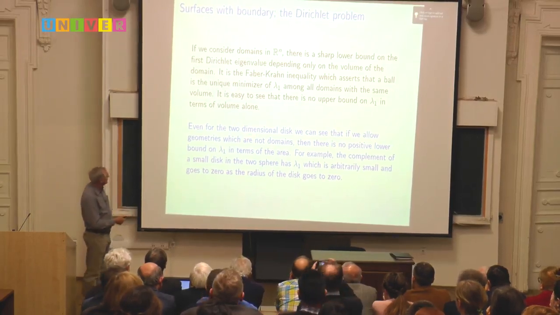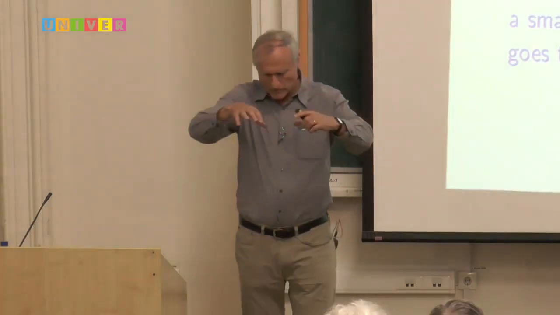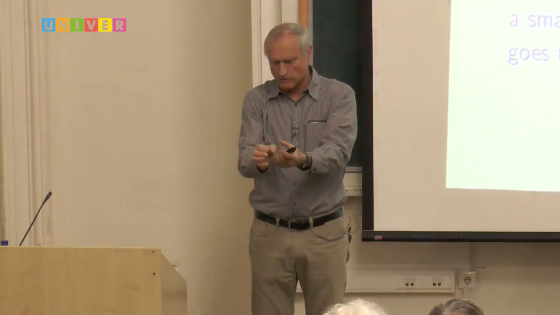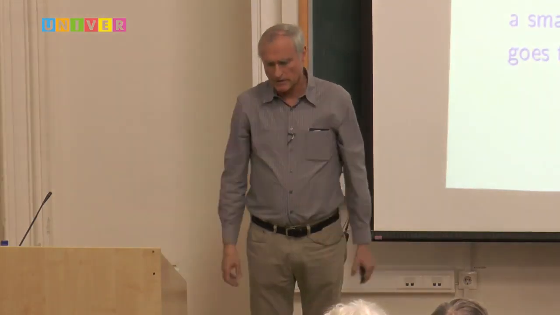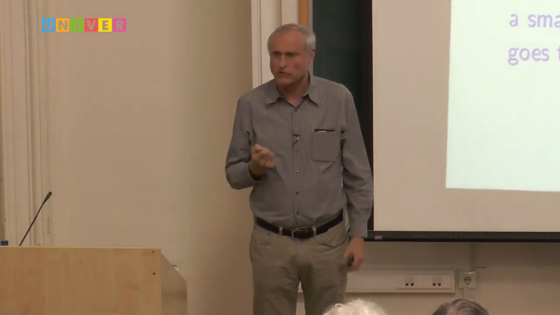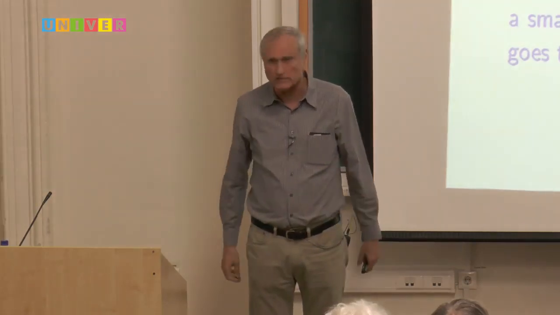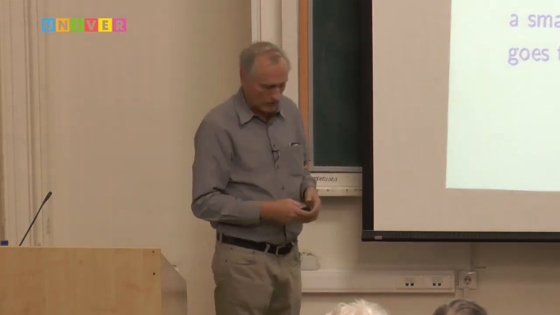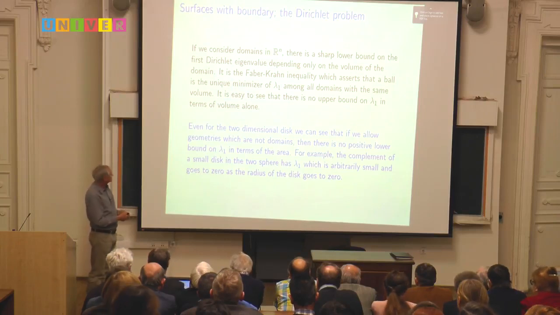So for example, if we take our manifold to be just a two-dimensional disk, and if we take the disk to be a disk that wraps almost all the way around the sphere, so it leaves out just a little neighborhood of, say, the South Pole, then the metric on that disk will have lambda 1 very close to 0. So when you shrink the disk so it covers the whole sphere, the lowest eigenvalue will converge to 0. On the other hand, the area is fixed, so there's not going to be any lower bound in general if we don't require some geometric condition on the disk.